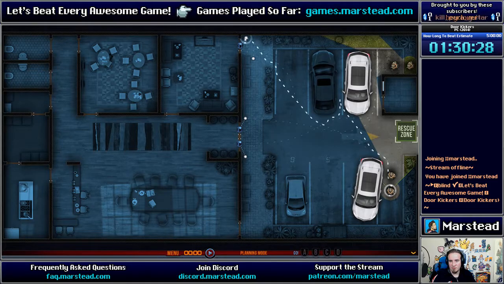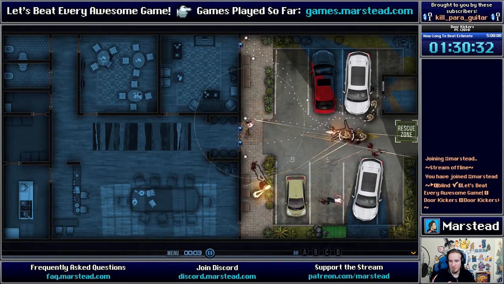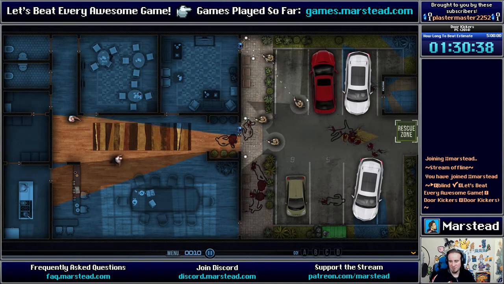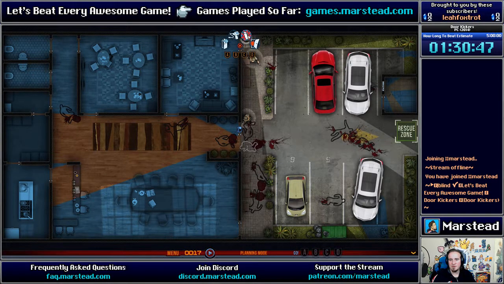Let's see what happens once I have them all up here. Oh, there are totally people outside. Okay. Well, now I know. Good job, team. They're doing this for me. I'm not good at it. Oh, where'd that guy come from behind us? Alright, so this is where we might want to try to throw a flashbang under the door.